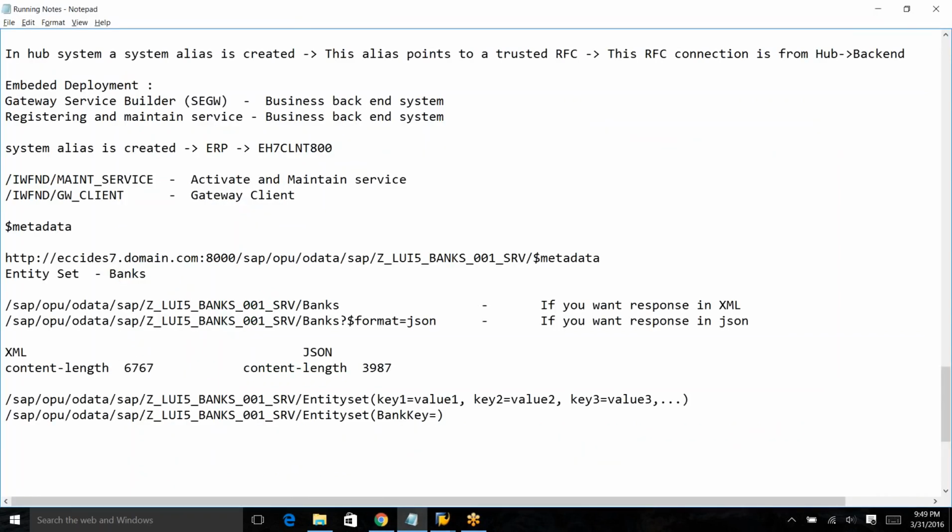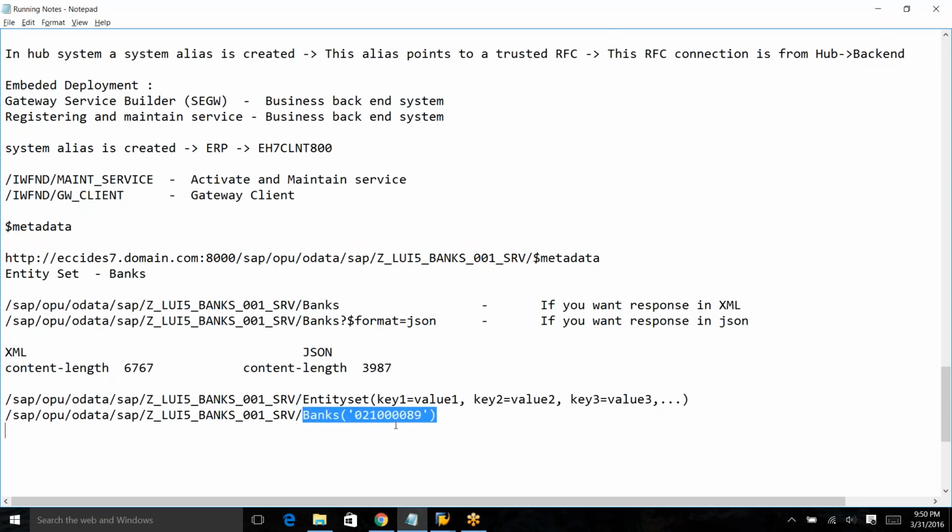So this is how I'm going to request a single bank by passing the key. Since we just have one key, you don't need to mention the key name. But if you have multiple key values, then you have to say key 1 equal to value 1, key 2 equal to value 2, key 3 equal to value 3.